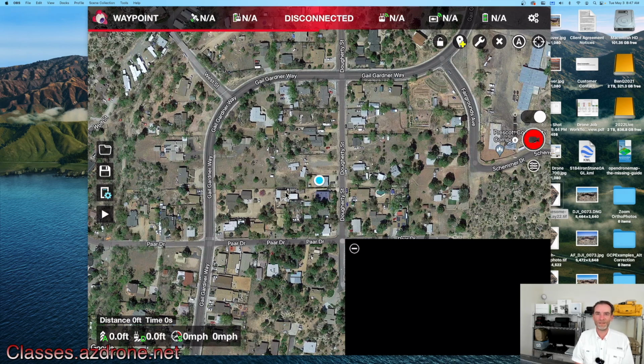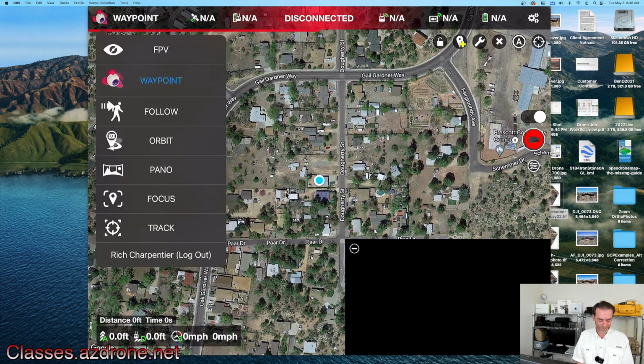Now, Litchi is not designed for doing 2-dimensional and 3-dimensional models. They don't have any kind of grid setup or anything. But where they're lacking in that, they make up for it in lots of other tools. So right now, this interface might look familiar to you. It kind of looks like the DJI Go 4 app, which is another one of my top 5 that we'll be talking about shortly. So we have a lot of options that the Go 4 app doesn't.